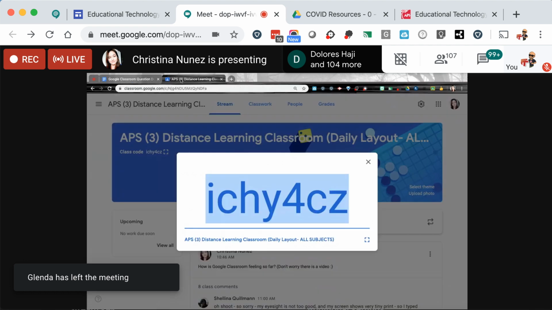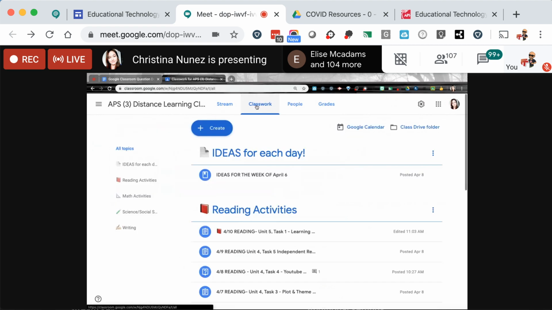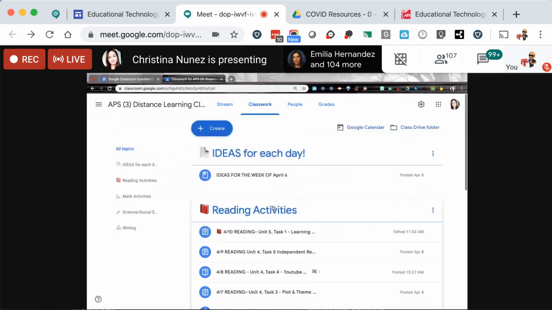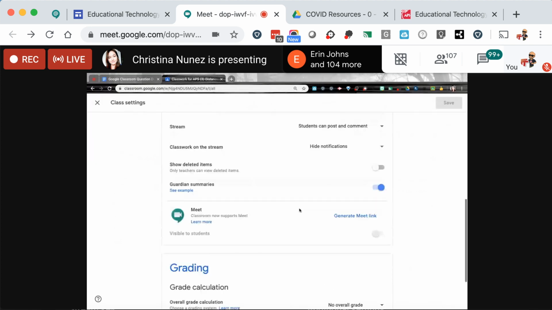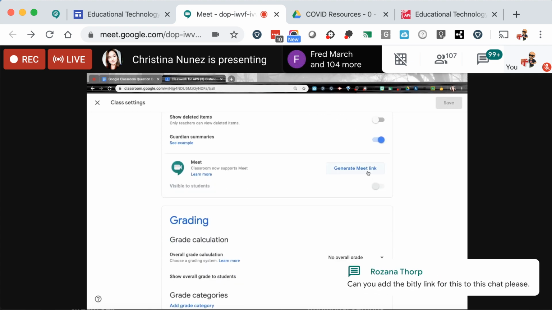Google Meet just came out this morning. These are surprising things because I was on here at 11 o'clock at night. But it looks like if I go to settings, and I haven't ever played with it before, there's a new option down here. I have no idea how it functions or anything, but it's there. We were giving a different suggestion for how to add a Google Meet link into Google Classroom.